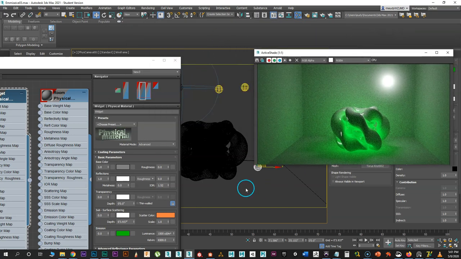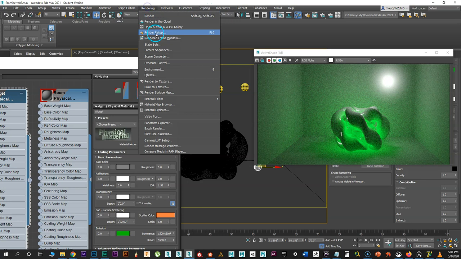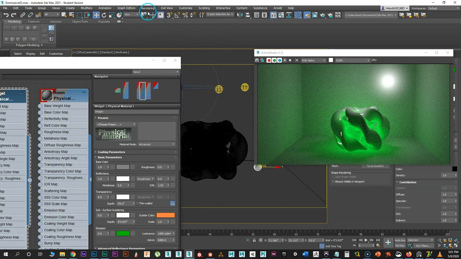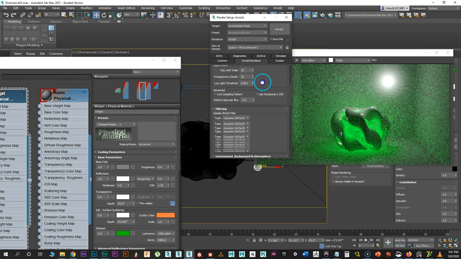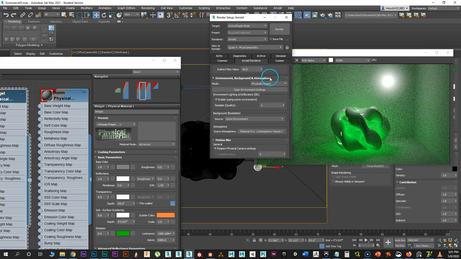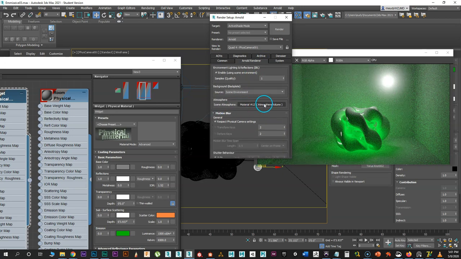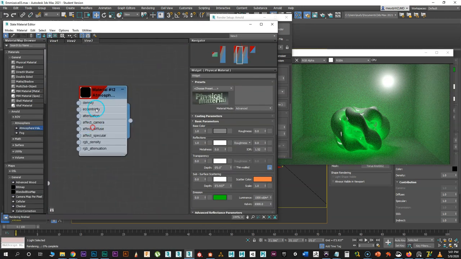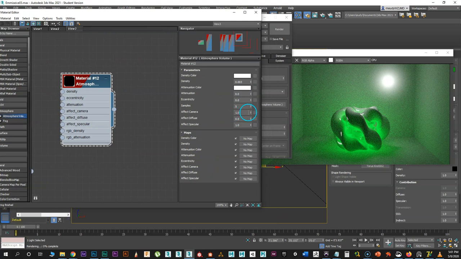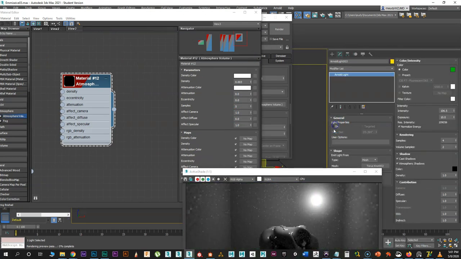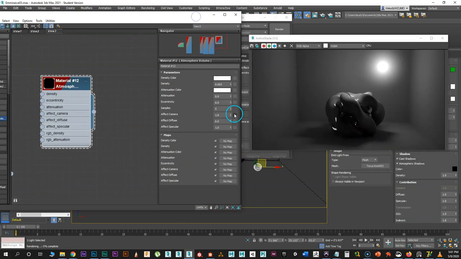And then to get atmospheric, a volumetric, then in your Arnold rendering setup, you scroll all the way down here where it goes environment, background, atmosphere. You want to go to this area, atmosphere, and then in there, you load an Arnold atmosphere. You have other controls in here. Attenuation, you have some attenuation in here. Okay, this attenuates any light that it's seeing. Okay, you control that. You've got an eccentricity also.